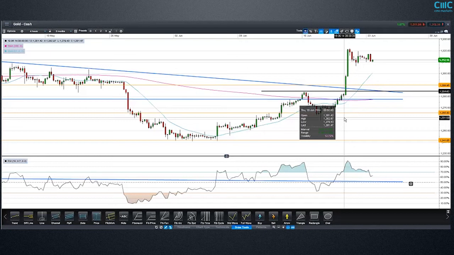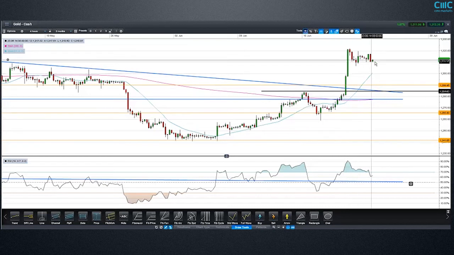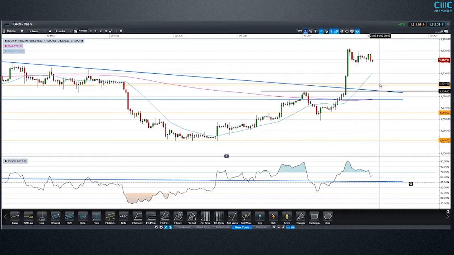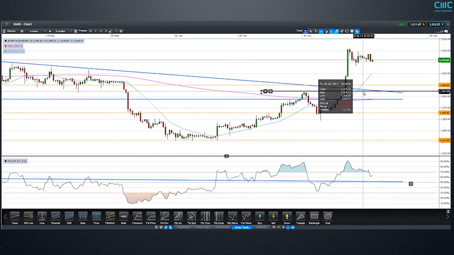So if things stabilize a bit in Iraq, we could see a drop off a bit. But I think this kind of move suggests that we're generally positive in gold. So it's, I would argue, perhaps more of a buying on dips type setup than expecting a big sharp correction down lower again. But obviously, I could be wrong on that.